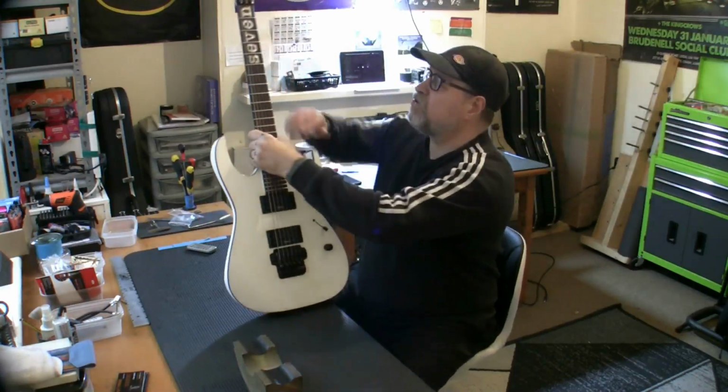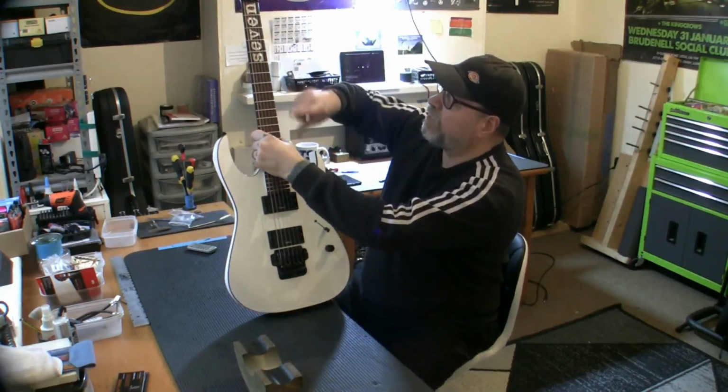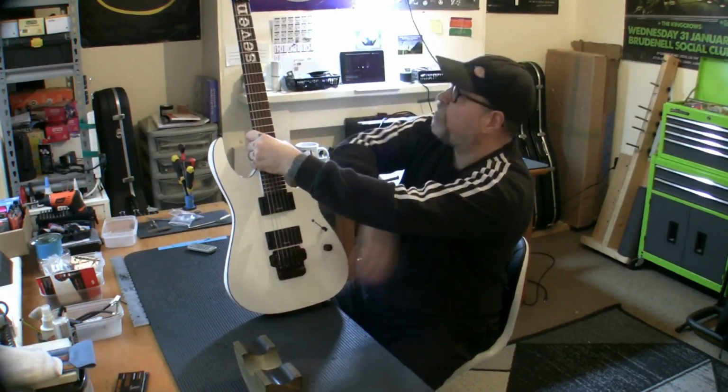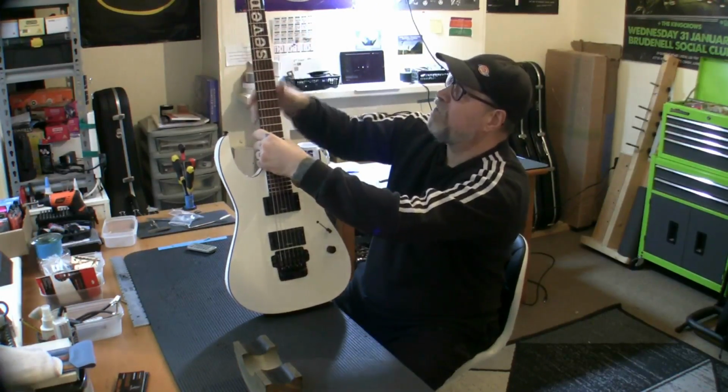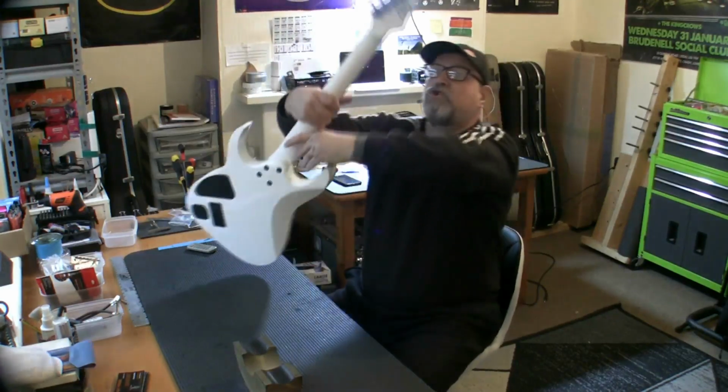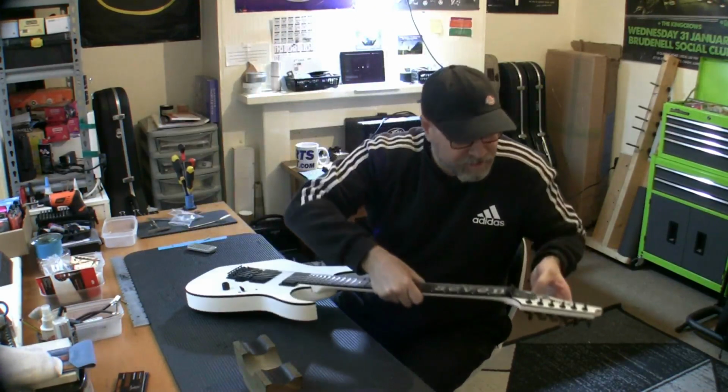We've given it a complete setup, fret level, recrown and polish, cleaned the fingerboard, complete setup, set the intonation on the bridge, set the action, set the relief. We can't do anything with the nut, that's what it is. Checked every nut, bolt and screw. And that is all done.